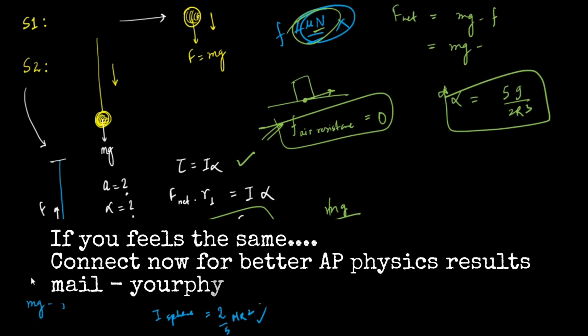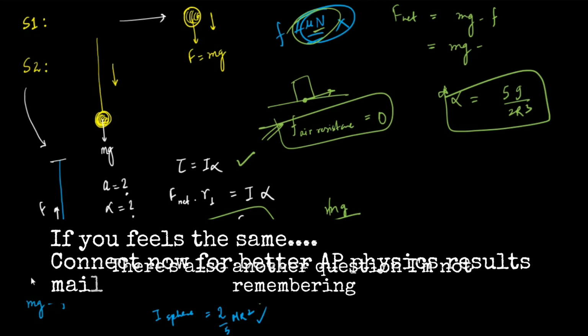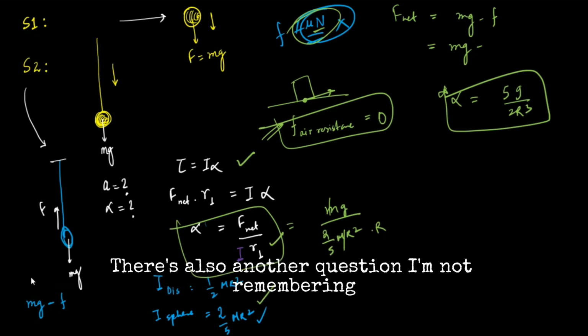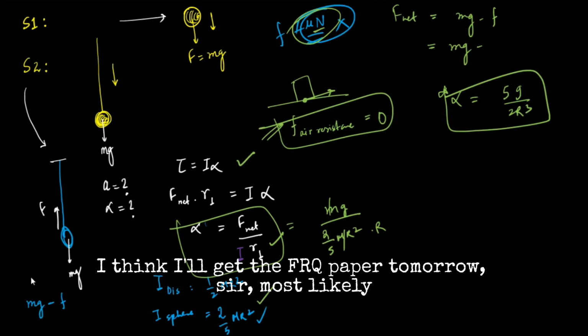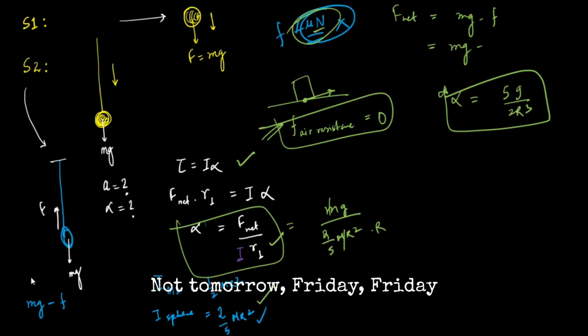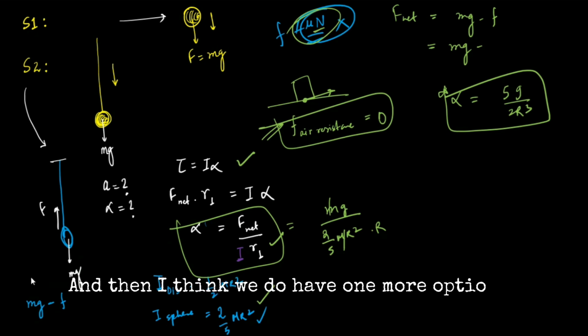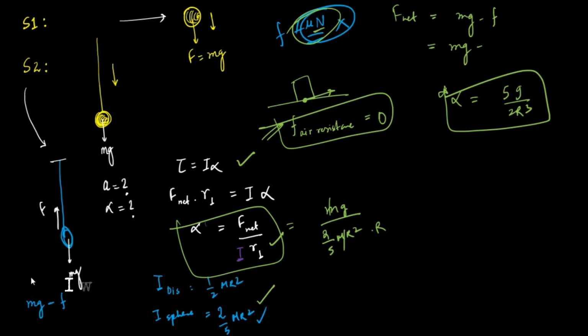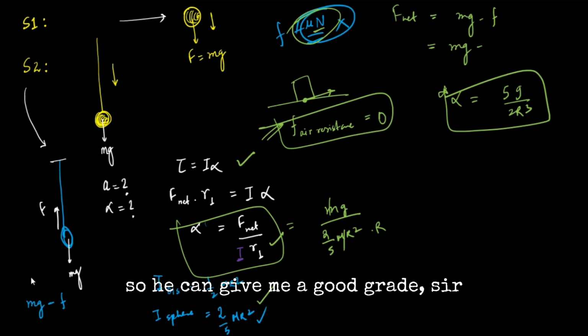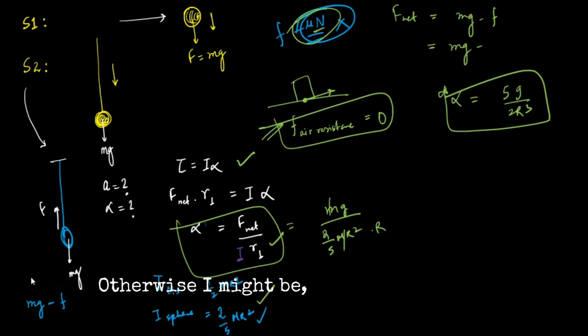There's also another question I'm not remembering on the top of my head, but I think I'll get the FRQ paper tomorrow, sir. Most likely, not tomorrow. Friday. I'll get it on Friday, sir. Okay. And then I think we do have one more optional mock test which I will take because I want to have a good impression on my teacher so he can give me a good grade, sir. Otherwise, I might be screwed.